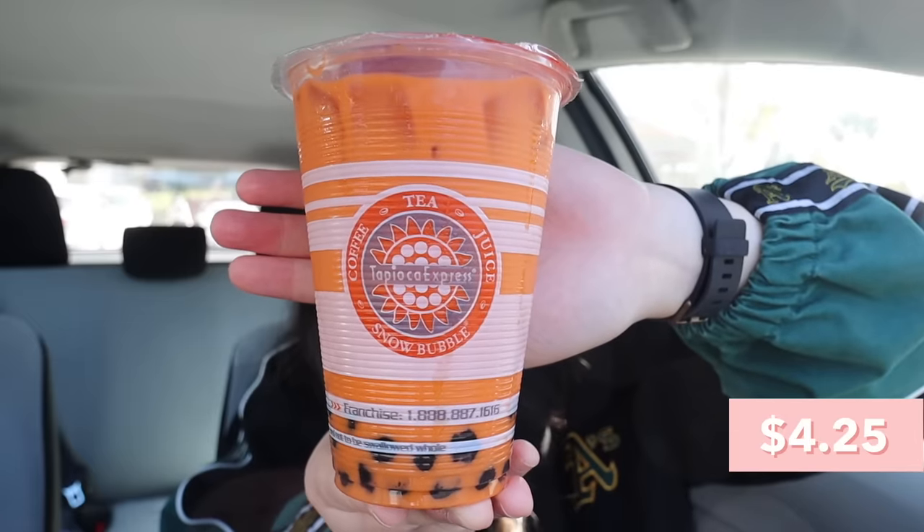I asked them what their most popular drinks were and they said the classic milk tea and also the Thai tea, so I decided to go with the Thai tea. That is like a sugar bomb — it's so sweet, but it actually tastes like how I remember their Thai tea all those years ago. I feel like I can feel my teeth decaying when I drink it because of how sweet it is. I would definitely get this half sweet or maybe even 25% sweet. But surprisingly the boba is actually not bad — pretty soft and chewy, definitely better than Quickly's boba. I'd rate the Thai tea around a 6 out of 10, and the boba a 7 out of 10.